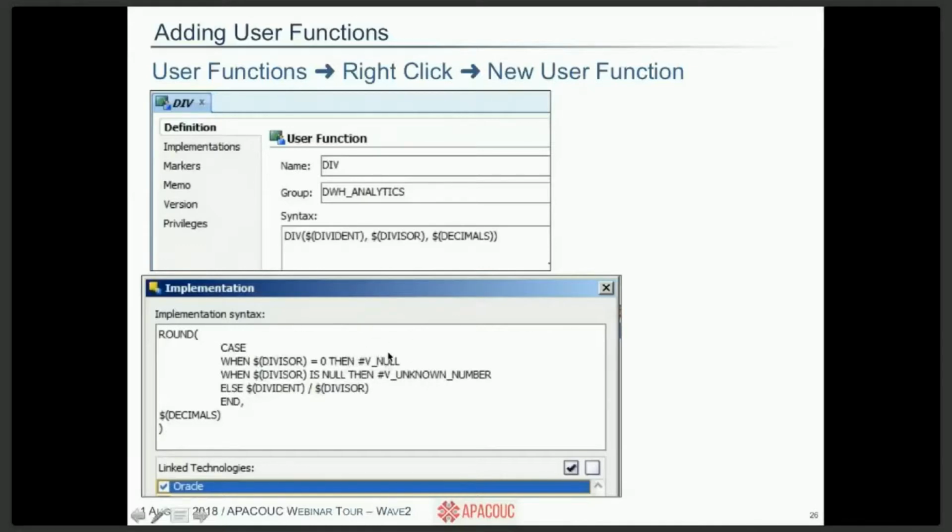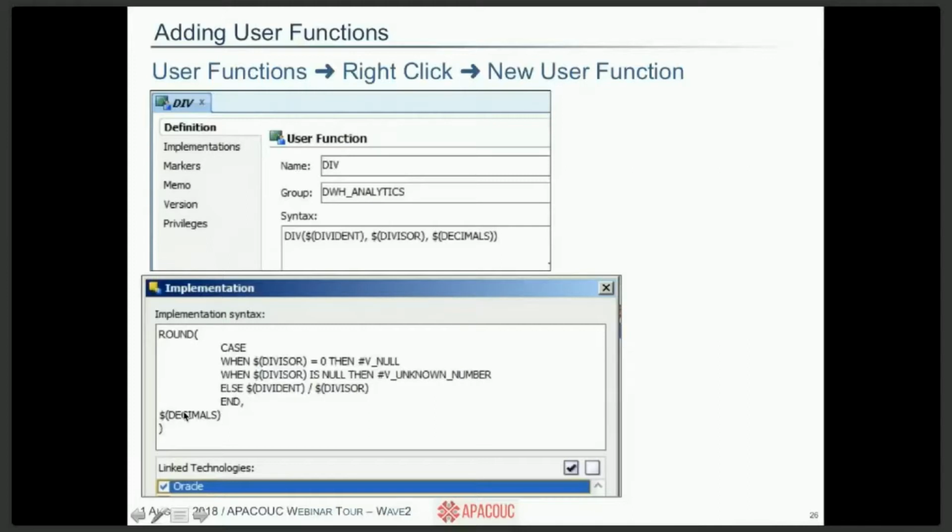If the divisor is null, then just return the unknown number. This is the unknown number. If everything goes fine, just perform the division with the decimals you want.